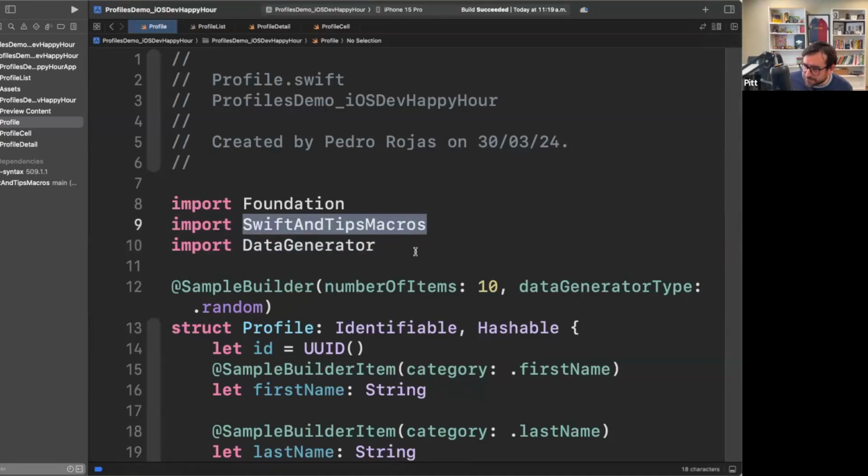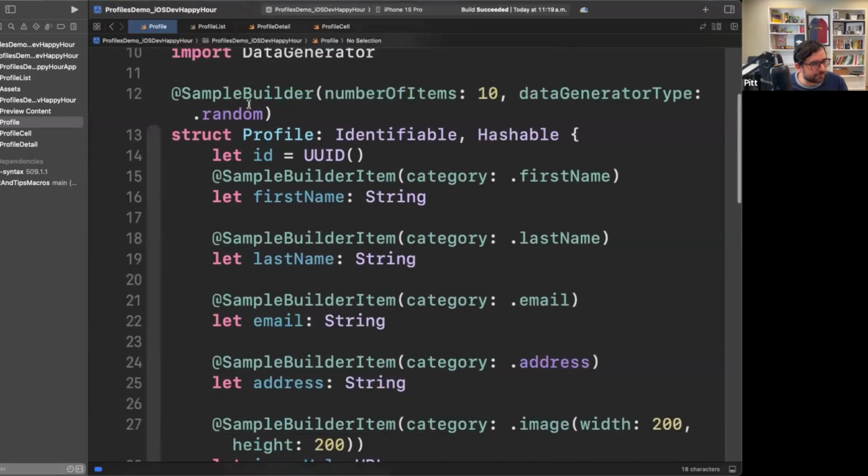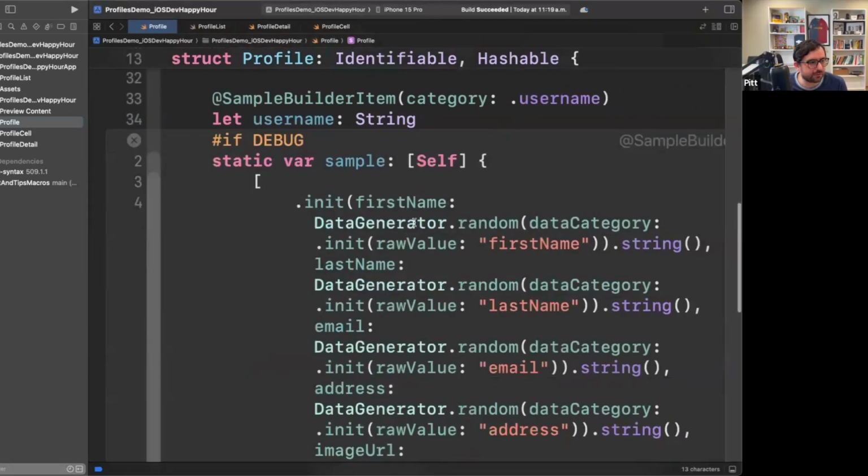One of the issues is, well, long story, but there's like a conflict that I had to fix. I cannot put everything in one single thing because I need to expose data generator, since I am generating, let me click again, expand macro. So the macro is generating this code, okay? But this code is part of your code base now in some way. So your code base needs to understand what is data generator. And there is a problem.